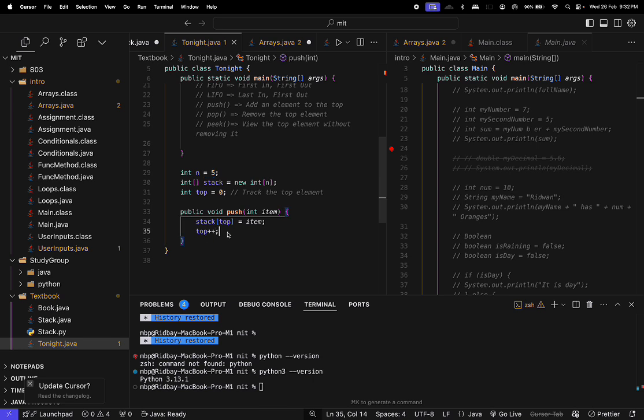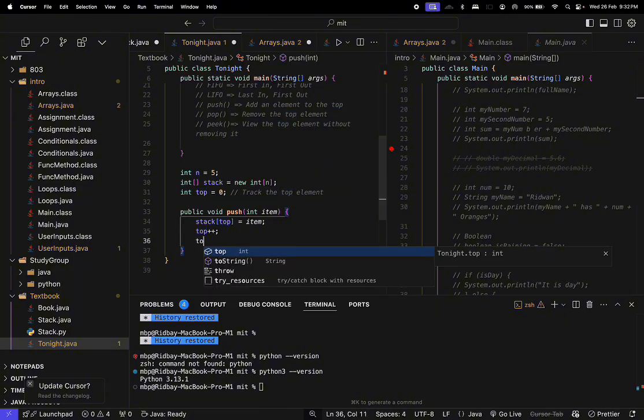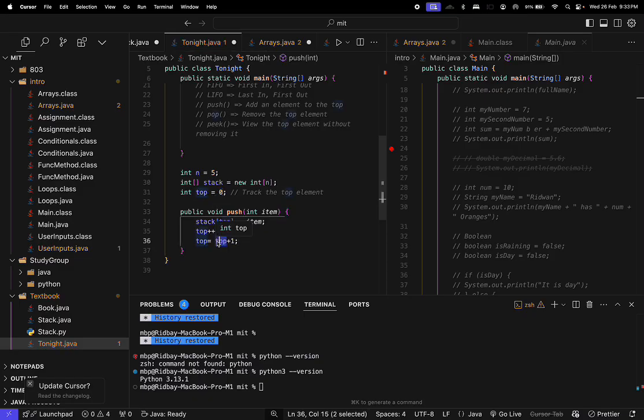So I'm coming back. The next line of code is saying increment top. This plus plus in programming means the same thing as saying top equals top plus 1. Our top is initialized with 0, so we are saying 0 plus 1. This top is going to be 1. So next time we are coming back, whatever we have here, we've incremented this to 1. If we run the code again, it's going to be plus plus, so by that time it's going to be 1.